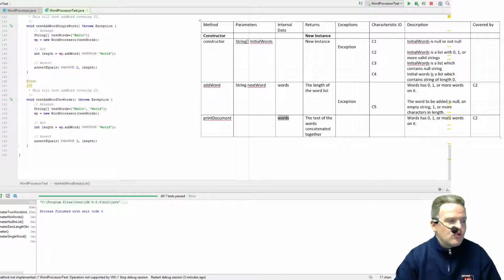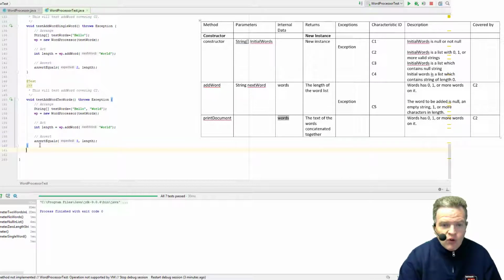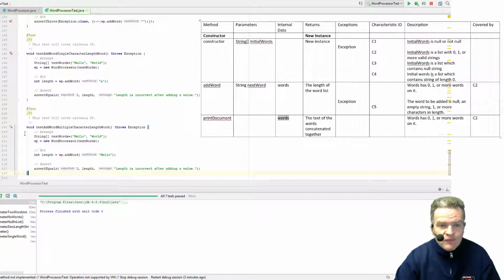Each one of those should have some different behaviors. So I am going to set up a valid list here, and I'm going to keep these kind of straightforward and generic for testing Criterion C5.